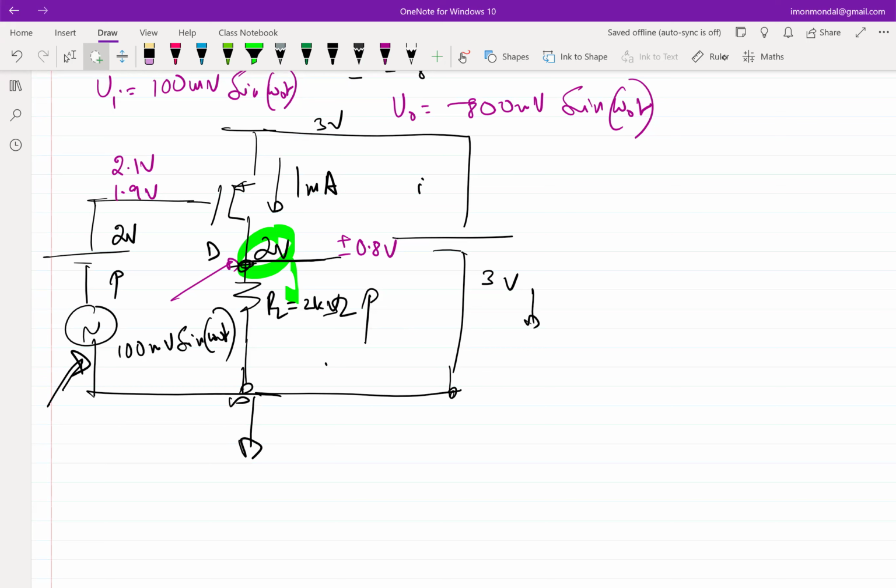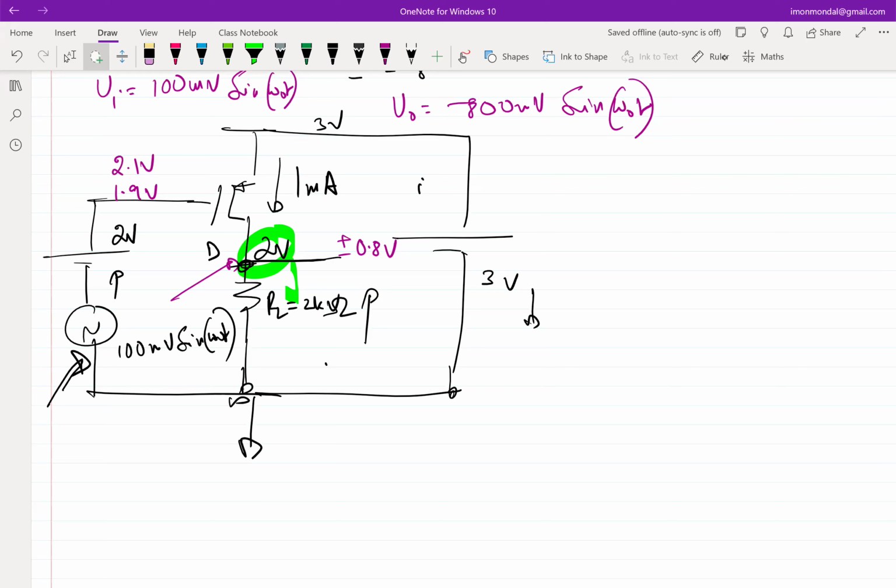Same quiescent. Ultimately, I want to keep the same quiescent current because if I change the quiescent current, Y21 is changing. So if I increase the resistance, what's going to happen? It will decrease. So increasing resistance looks like not a good solution. If I decrease it, what's going to happen to the gain? It's going to decrease. I want the gain also, right?